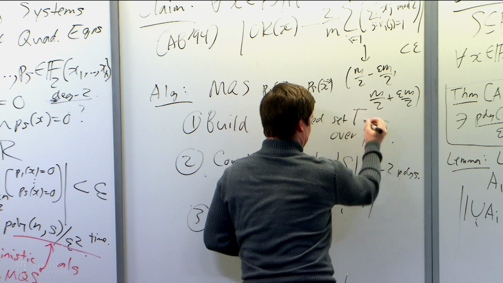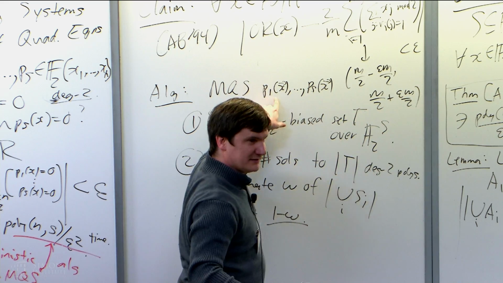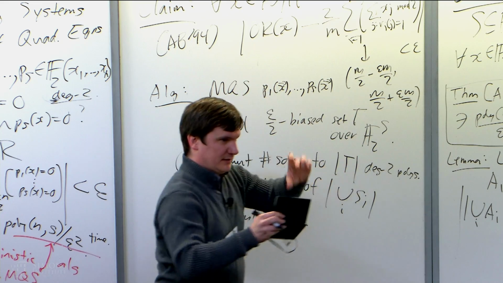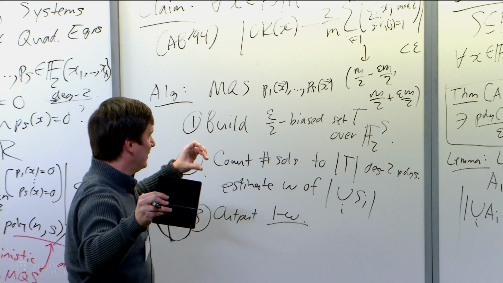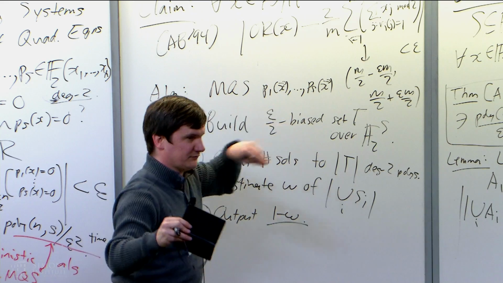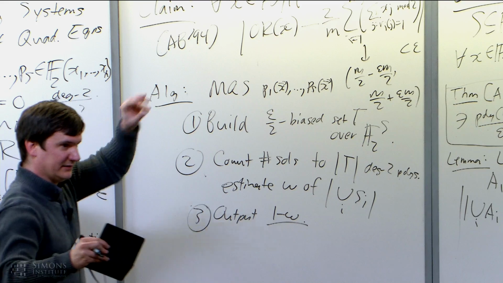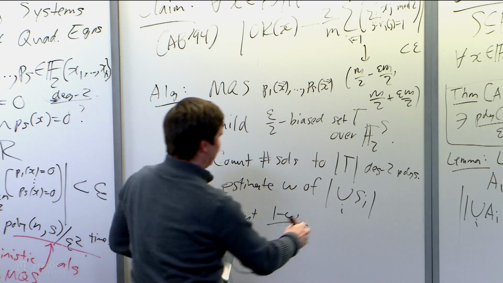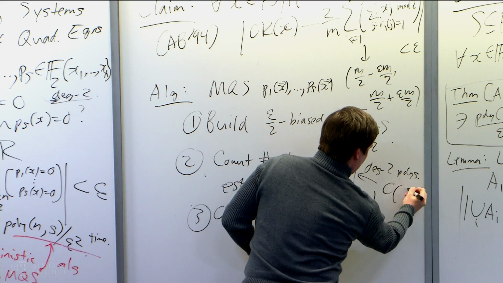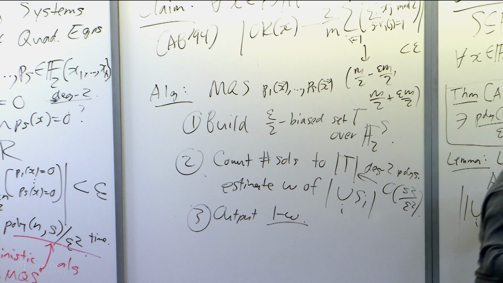So S_i means the set of solutions to this polynomial, the set of points that make this polynomial 1. And then T is a set of vectors in S bits. Each of those vectors will determine some subset of those polynomials to sum together mod 2, and then you count the number of solutions to each of those things. And so the point is, this thing is right, to order S squared over epsilon squared by what we have here.